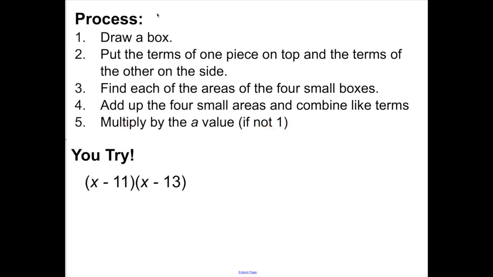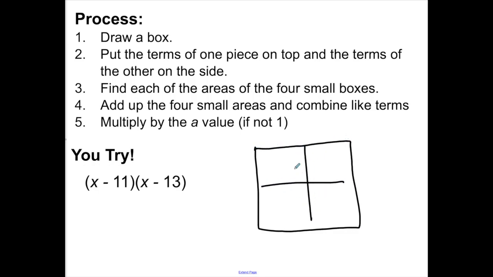Okay, so where we're going to start off with this one is, remember, we're going to start off by making our box. Okay, I'm going to make my this and this. What goes here is x minus 11 or x minus 13. You could do it either way. What goes here is whatever didn't go up here goes down here.